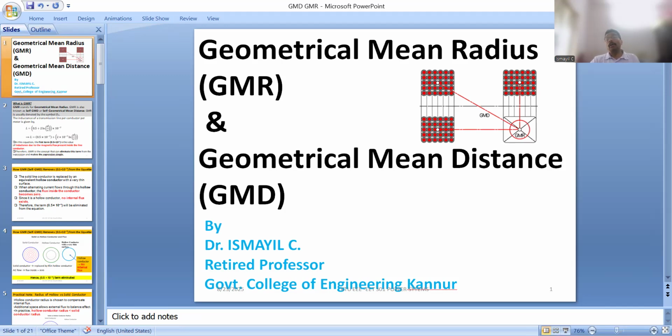So first, I'll be finding out the individual distance between subconductors. So first, I will be considering bundle R and bundle B, or A and B. I'll be either calling this R or A, and this either B or Y. Okay. So suppose that this is at 0. At this point, this is at 0.